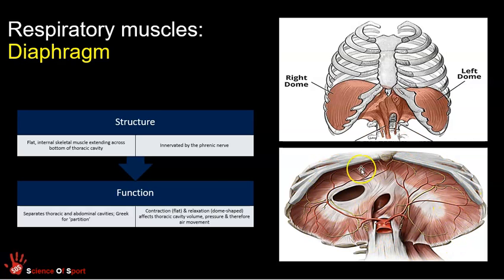This is looking up at somebody's chest cavity at this big sheet of muscle dividing the thorax and the abdomen. Now this muscle is essential for breathing movements. You will learn that when it's dome-shaped like this, it's relaxed, and when it's contracted, it flattens. This is often something students get confused with. So it's relaxed, dome-shaped; contracted, flattened. What it does when it flattens is it creates a bigger space inside our chest cavity. It changes the volume of our chest cavity, and we'll get to that in a different video.